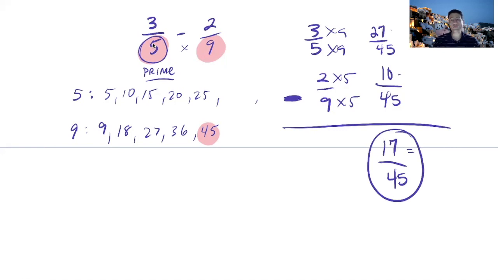So, kind of a rehash of adding fractions, but also using your math skills from that previous lesson to show yourself how to do this in the same way, but once again, we're subtracting today. All right, everybody, thanks for viewing, and I'll see everybody soon.